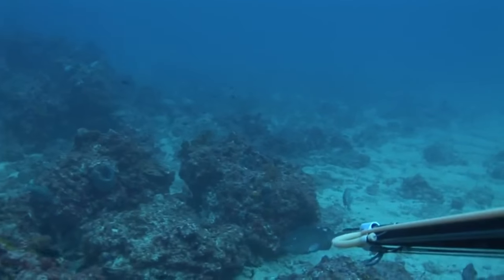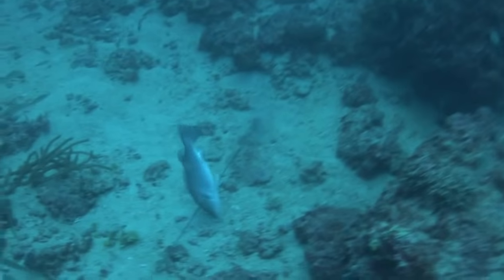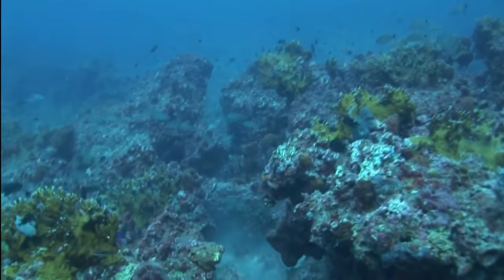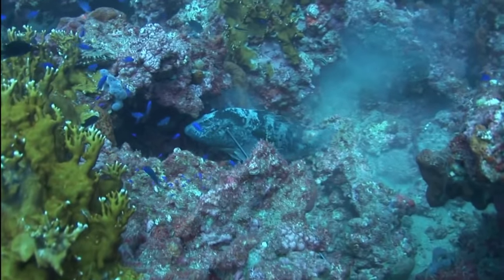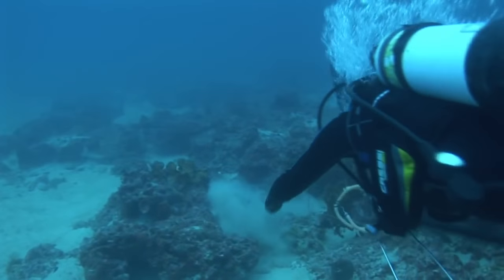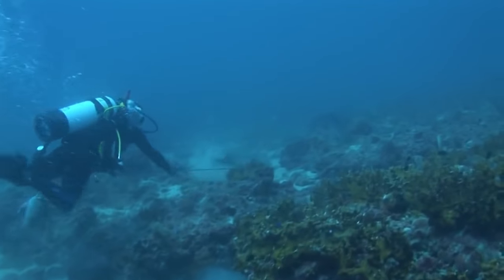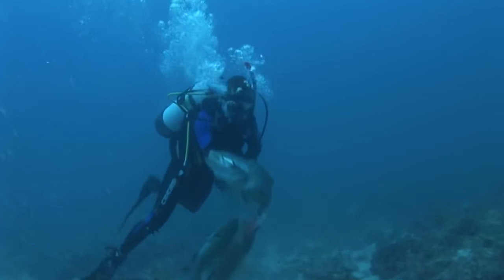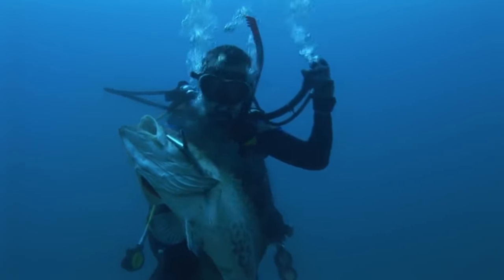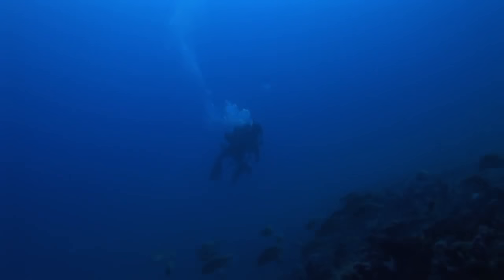On that last dive, Ben said go ahead and shoot as many mangrove snapper and grouper as I could to finish off our limit, since we weren't going to do any more dives. Don't focus just on the hogfish. I would shoot a mangrove snapper, then Ben would shoot one, then I would shoot a grouper, then Ben would shoot one. It was back and forth for quite a while — both of us just shooting fish, meat hunting for the rest of that dive. At one point Ben just put his camera down on the sand and quit filming and kept shooting fish. Then we made our way up and showed off the prize catch, and it was a good way to finish off our trip in the middle grounds.